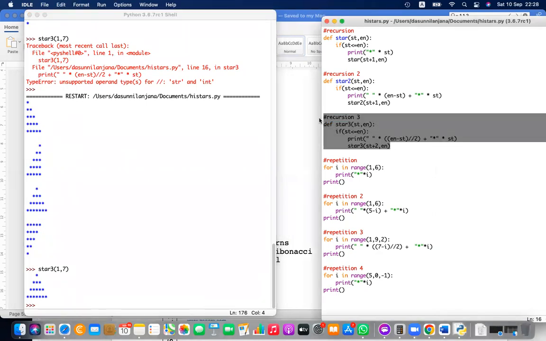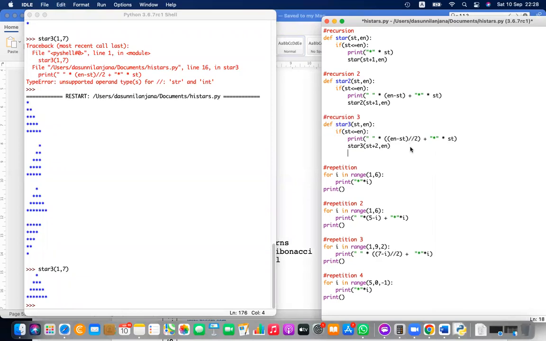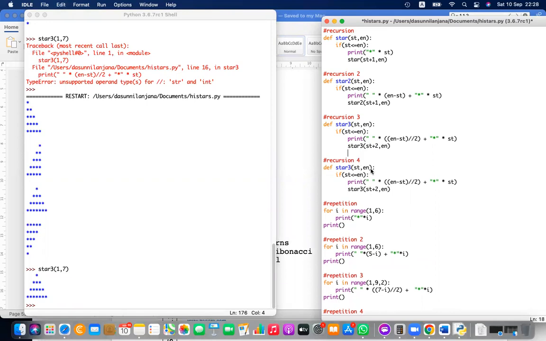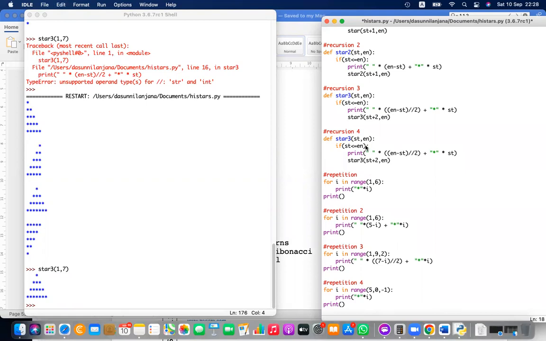Now the fourth one. In the fourth one, you have to start from the reverse order. Here, you can say the start is bigger, basically. Start is bigger and ending is smaller. Therefore, what you need to do is you have to check the other side. Starting is bigger than or equal. Before we were checking less than or equal. No, here I'm checking the other side, bigger than or equal.